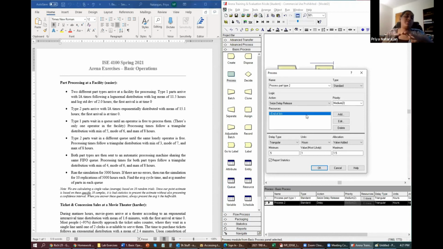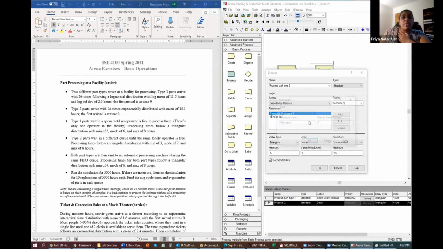So this person takes the piece to the sander and then to the drill and then to the next. The resource is seized at the start of that sequence, but then it goes through all of the different processes. So each of the processes will not be a seize delay release. The first one will be a seize delay, all of the processes in the middle will be a delay, and then the last one will be a delay release. So just to give you some examples of these different types of actions.